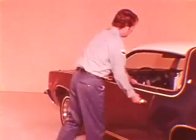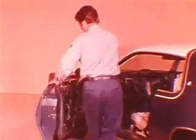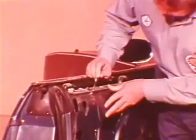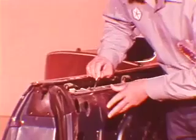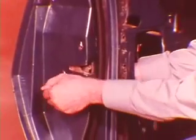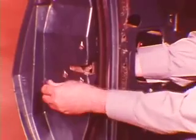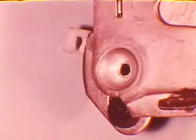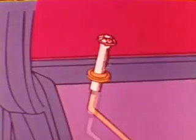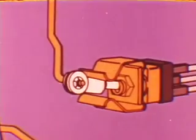Electric door locks are optional on intermediate-sized cars this year. There are two adjustments, and they're both simple. To adjust the outside door handle unlatching mechanism, insert an Allen wrench into the access hole and loosen the screw. Reach inside and move the mechanism link up enough to take out the slack. Retighten the screw. When the locking button is pushed down, the contacts in the switch are closed.